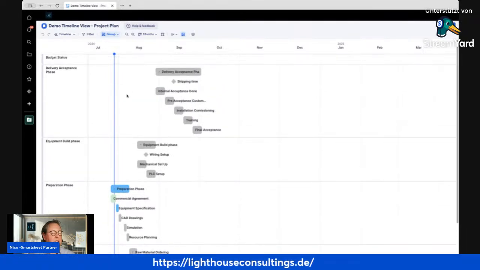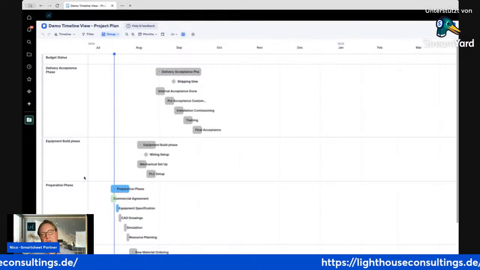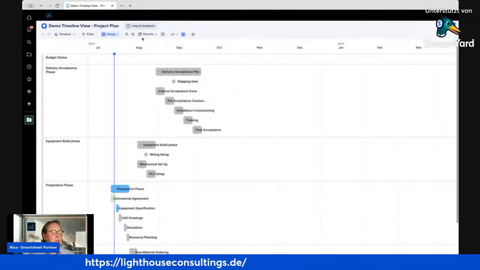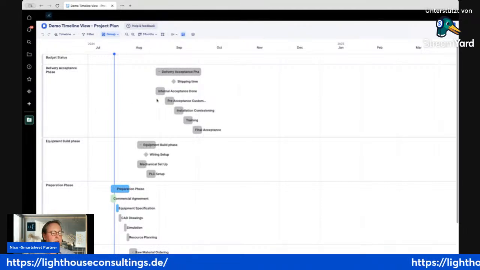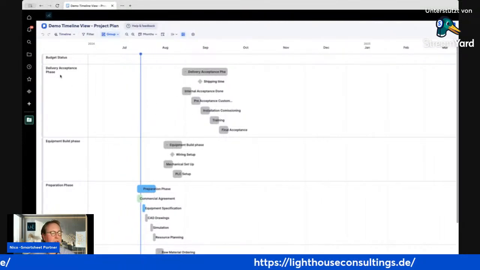I think the next issue is that the groups are not sorted according to our project plan, which might be an issue. But we achieved two things as a first step.